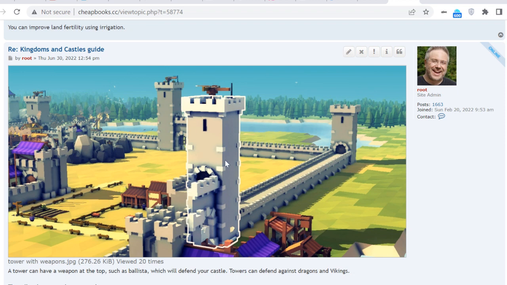A tower can have a weapon at the top, such as a ballista, which will defend your castle. Towers will defend against dragons and Vikings. So you want to build many towers as tall as possible and put weapons at the top. They're going to be your main defense against Vikings and dragons.